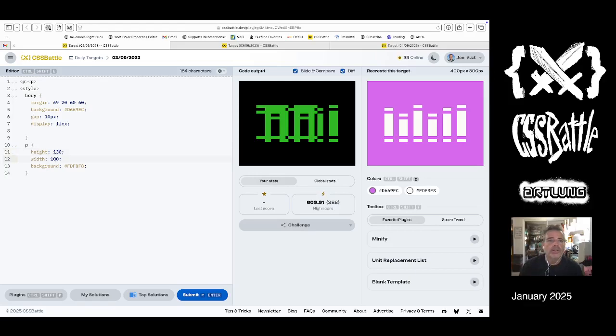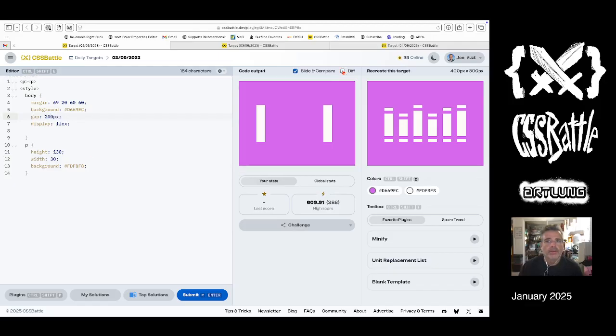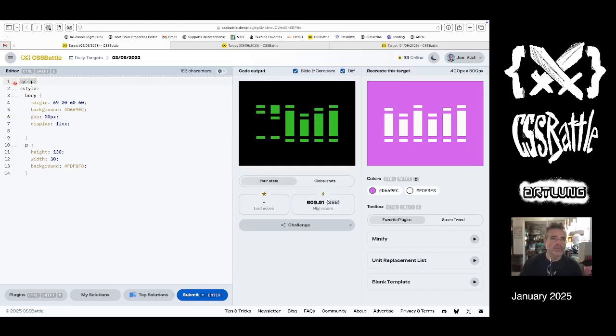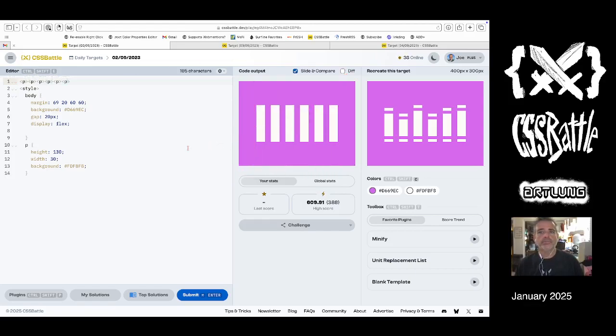What do we need here? Do we say 30? 30 is each one, and then the gap is like 20? And that is spacing those evenly. I find myself a little mystified. Oh, because it's 20 pixels between, not 200. All right, now I'm not mystified by the behavior. There's 4, and there's 6. Okay, so what do we got?